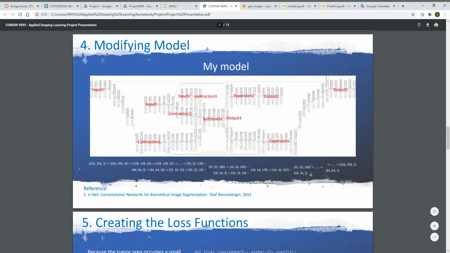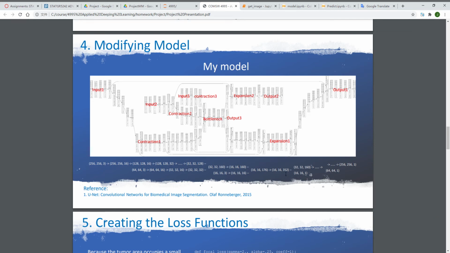Then we concatenate them together and concatenate the data from input 3. So the bottleneck dimension becomes 16, 16, and 352. Next, I use the convolution 2D transpose and the convolution 2D to reduce the last dimension and extract a branch at the right time as the output of the corresponding input.